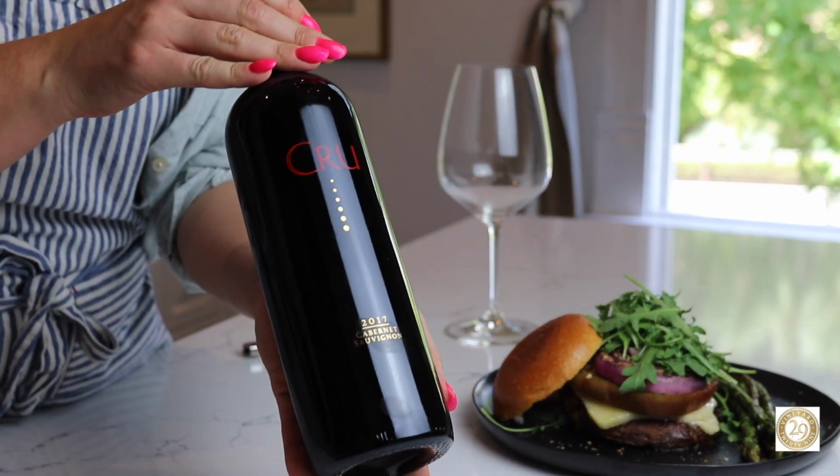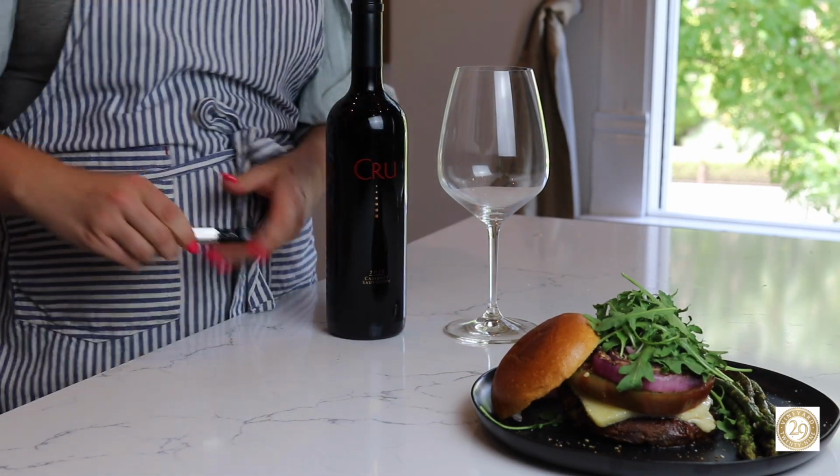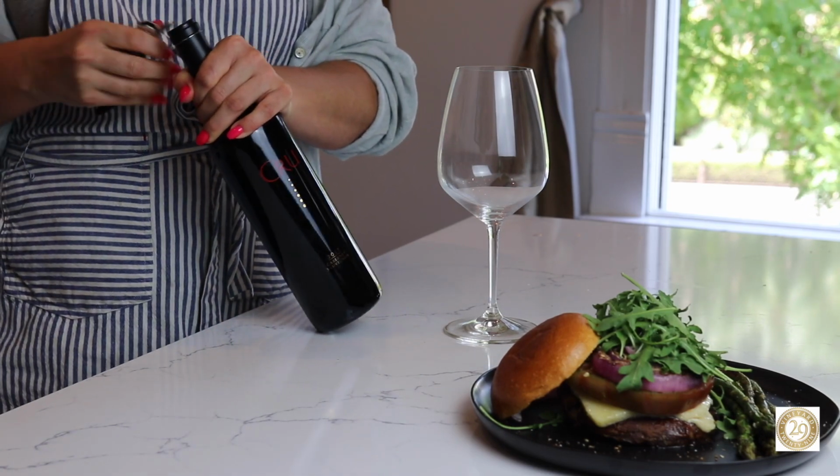Today we paired our dish with our CRU Cabernet Sauvignon. There are many different wines that we have in our portfolio, and we tested many of them with this recipe, but this is a true cab lover's dish.